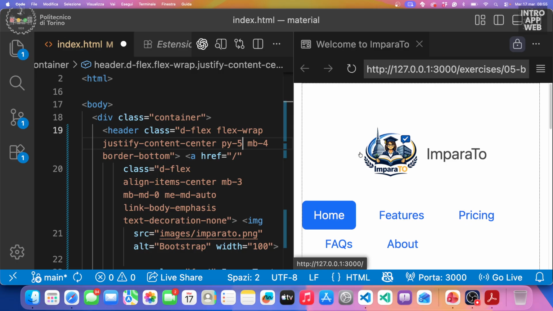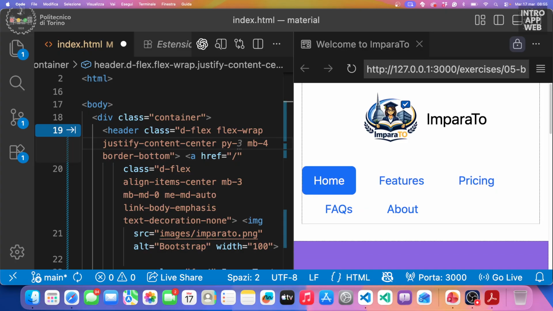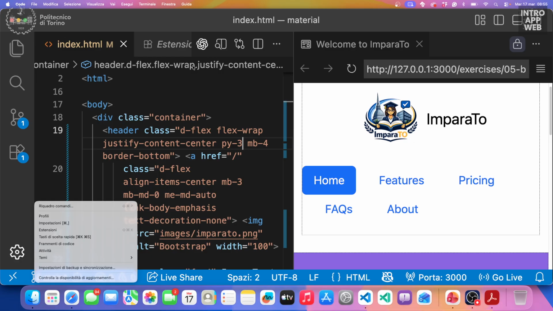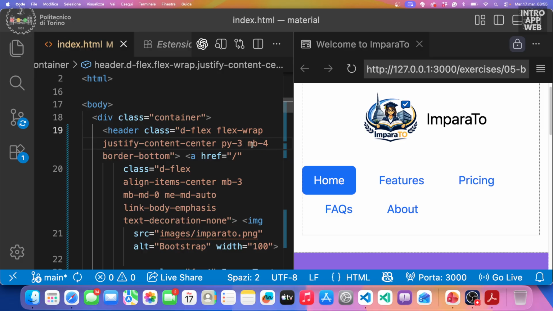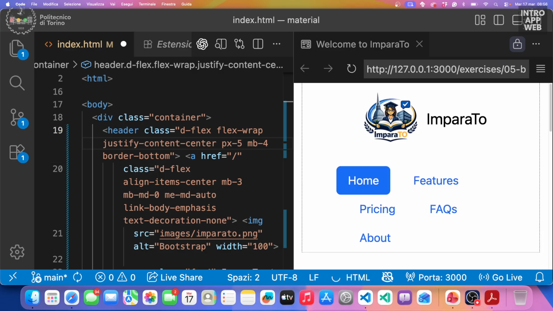So this is the way of applying the padding, not by defining a new CSS rule and importing, but through a Bootstrap class that stands for that. So it was 3. And then, if instead of y it were x, so we can say that the padding is being applied to the horizontal axis, okay?